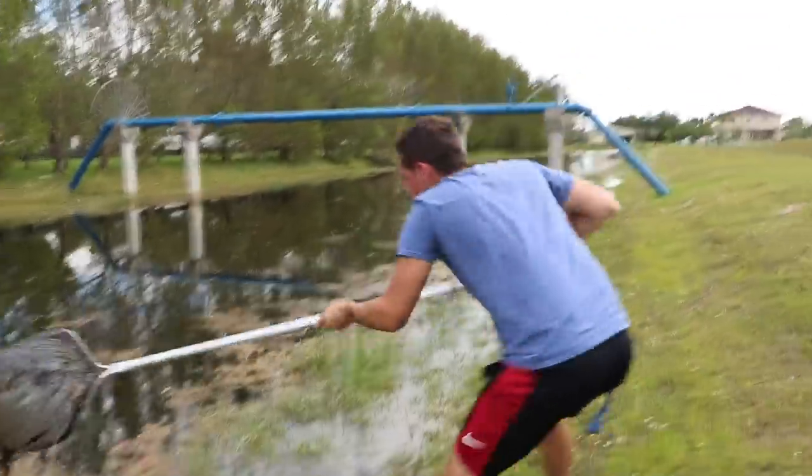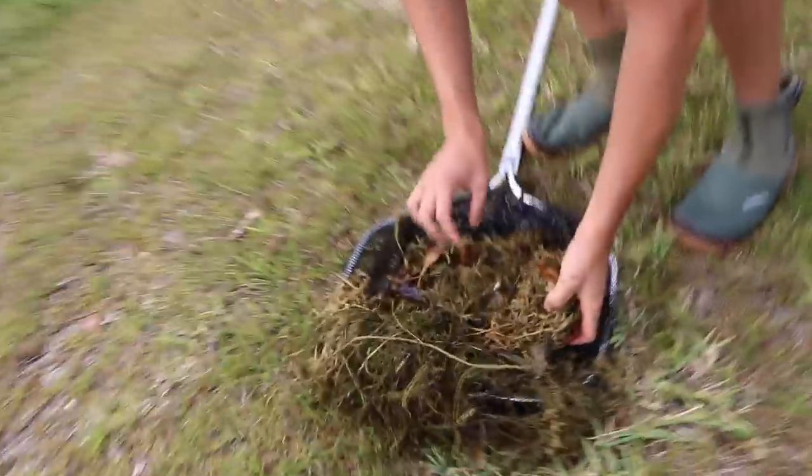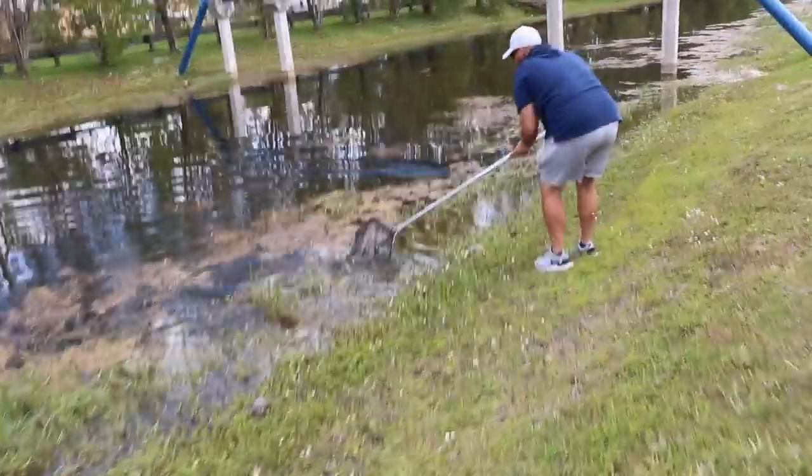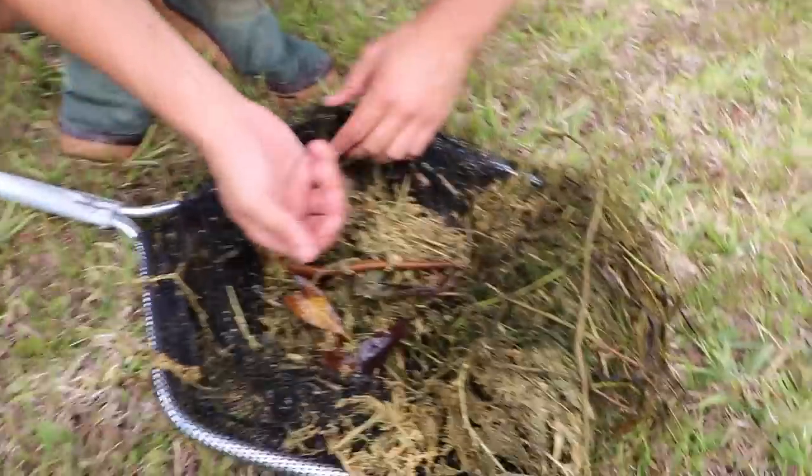Joey, scoop, bro, scoop! Scoop! I got this cool stuff. I already see some cool stuff. They're scooping over here. I gotta check out what I caught. All right, look at Joey, look at Joey. All right, now look back at me. I already see some cool stuff. I got some more of those top minnow things.